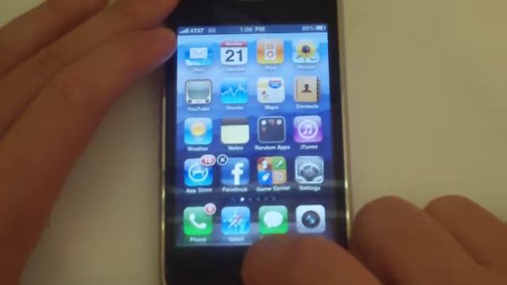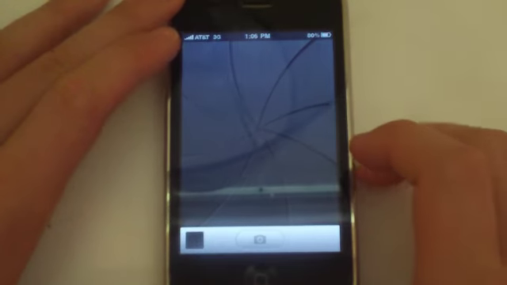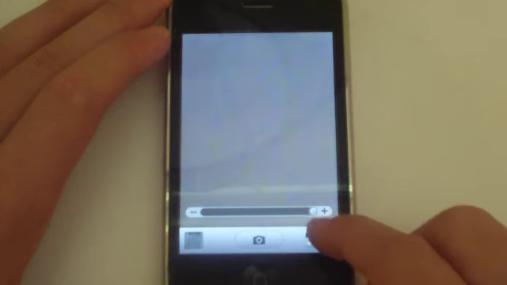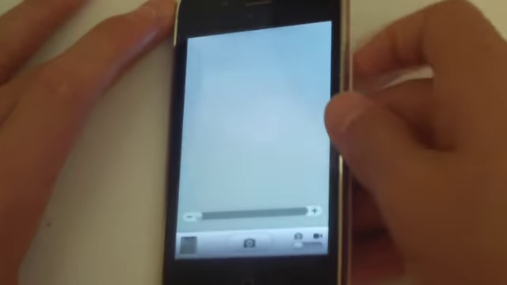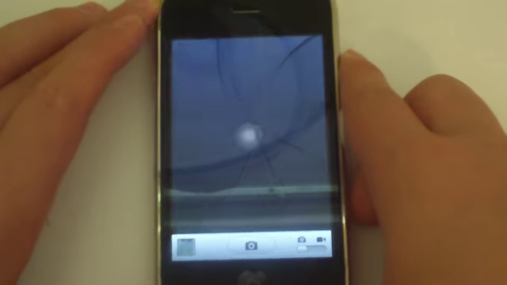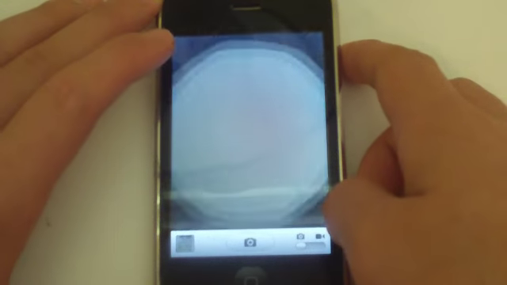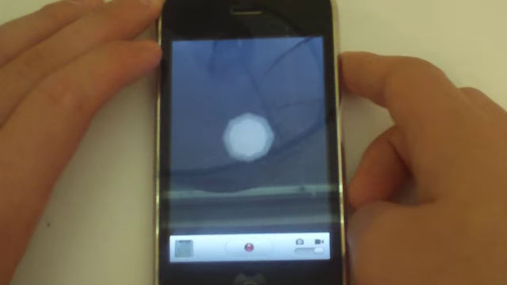And the next thing is in the camera. There are a few new updates to the camera. Number one, if you click there, there's going to be a control where you can zoom in on the camera. Of course, I'm pointed down and you can't really see too well, but for example, here's a lamp and I can zoom in 5 times, and there we go. Before in iPhone iOS 4, when I demoed it to you about a month or two ago, the zoom function didn't work correctly, so it would make pictures really strange, like rainbow and gray. But now the zoom actually works.